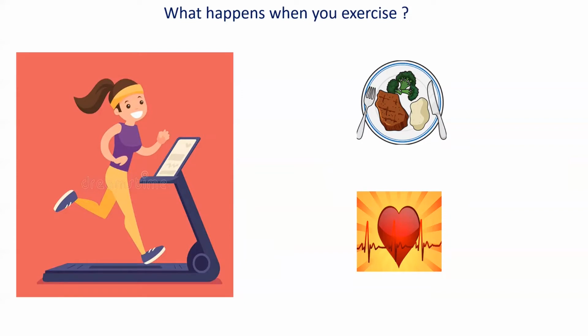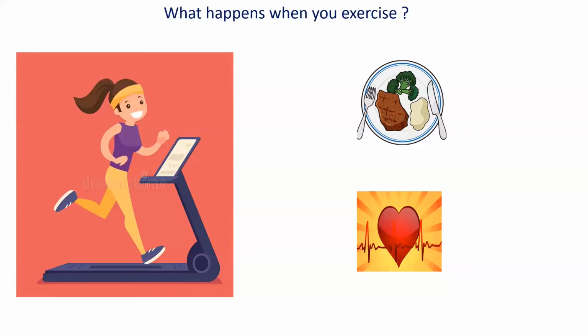Before 4 or 5 hours of his workout, he has taken some good meal, and the energy in this food will be used by that person to do that exercise. Let's say that the person eats something that is more of carbohydrates, so these carbs will be broken into a simpler form like glucose. And when the person does some exercise, this glucose will be broken down and converted into energy using oxygen. The muscles that are doing exercise need more oxygen, and this oxygen is supplied by blood. As the body requires more oxygen, the heartbeat will increase a lot. Increased heartbeat means increased blood flow. This increased blood flow will give more oxygen to the muscles. This oxygen will be used to break those glucose molecules.